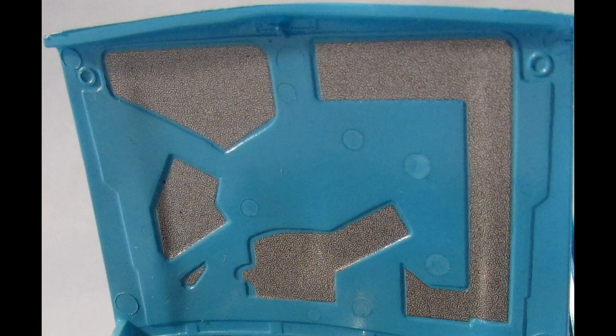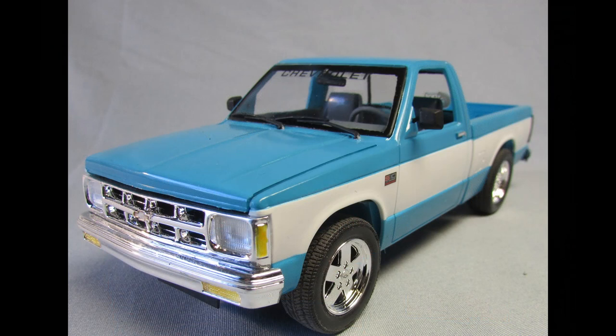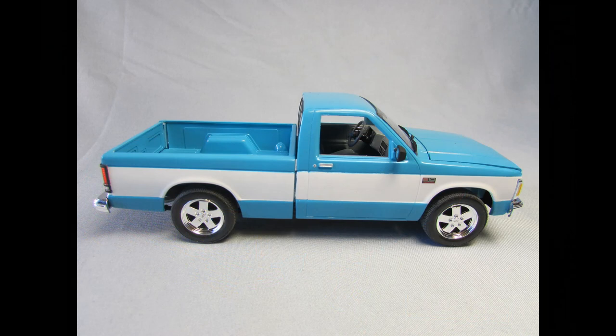Now, for all of the decals, use plenty of warm water, and then place them into position. You may need some setting solution. After the hood was done, I put decal 38 on the windshield, and then the sleeper license plate decal on the rear, and the S10 turbo decal on the fenders, and the emblems on the wheel caps. Place the Chevrolet decal 18 on the tailgate, and the Got Boost decal in the back window.